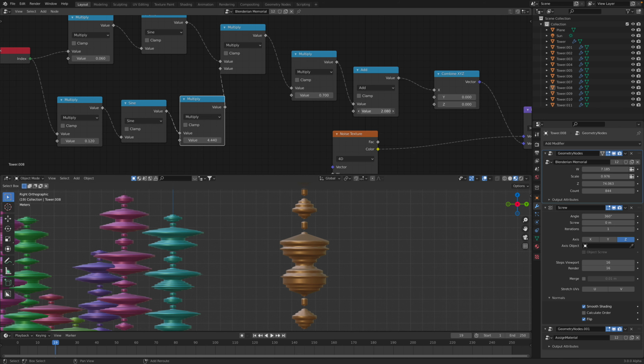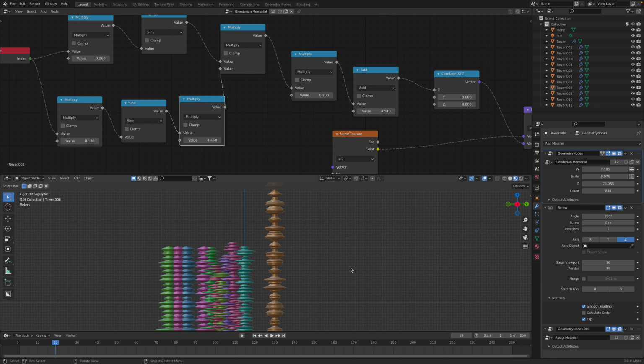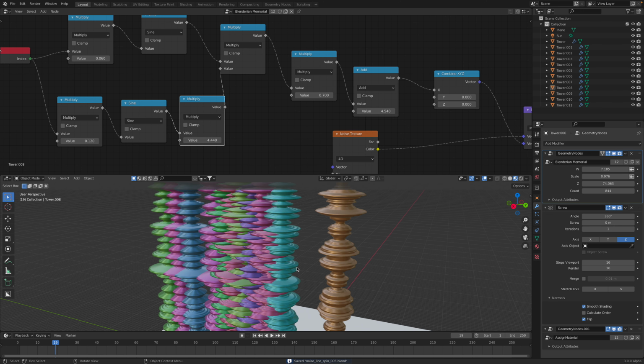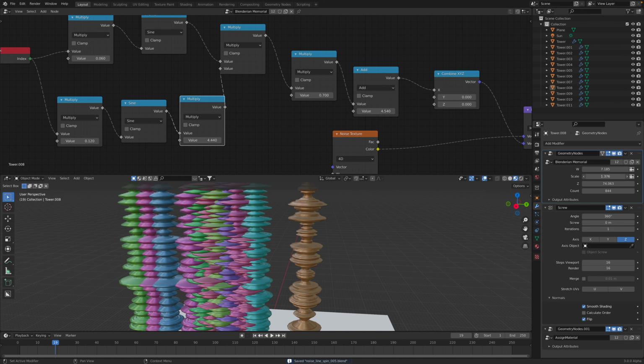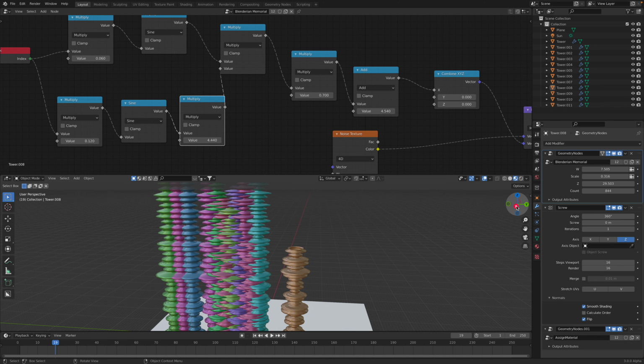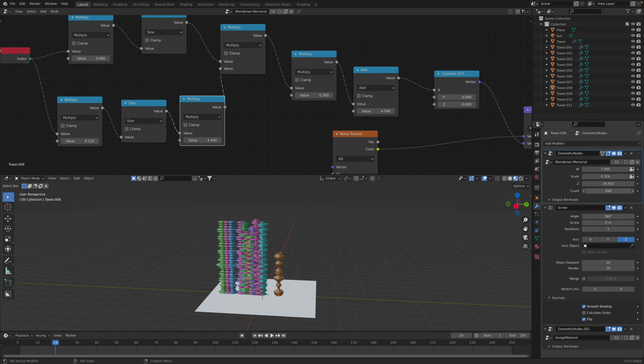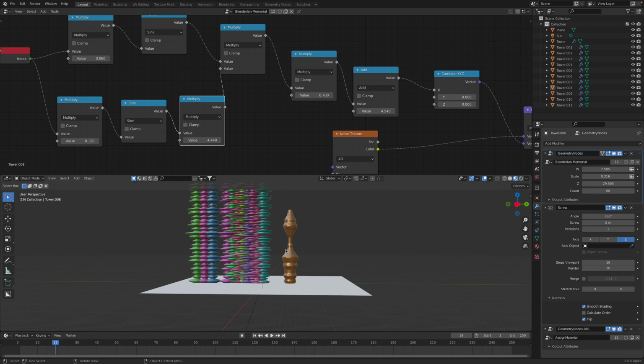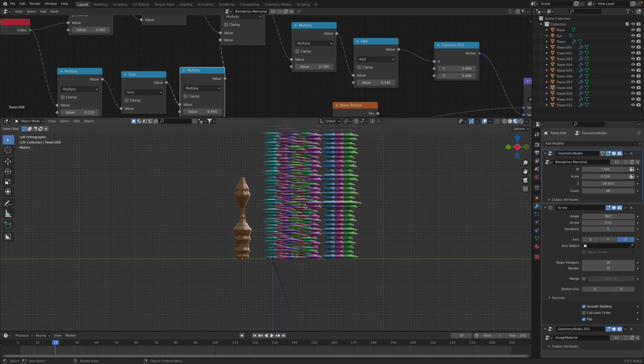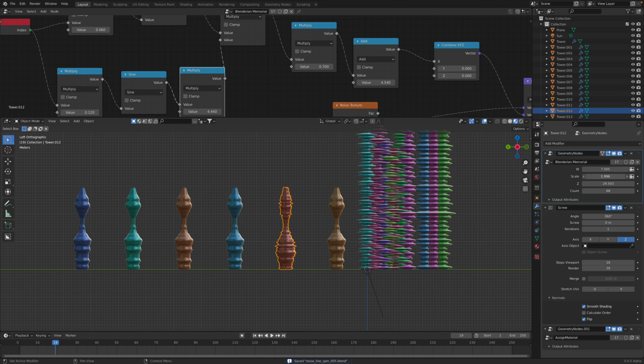Yep. Let's see. Okay, including the noise. I mean, the design is now completely different. Play around with the size, the scale here, and then this is the Z-axis. Maybe reduce the count, because the count is actually affecting the number of points. That's why the design completely changes. It's kind of interesting.